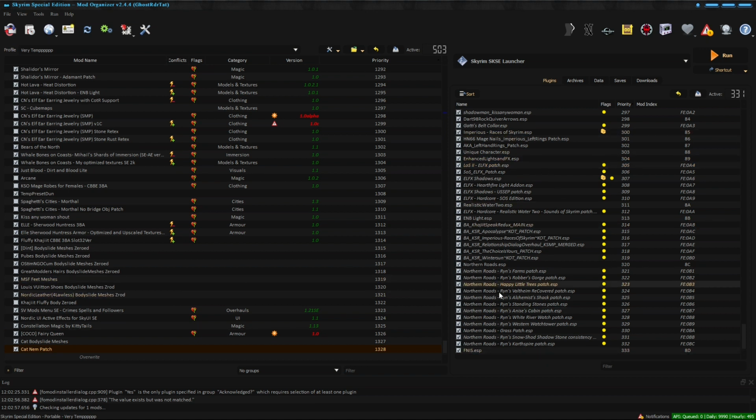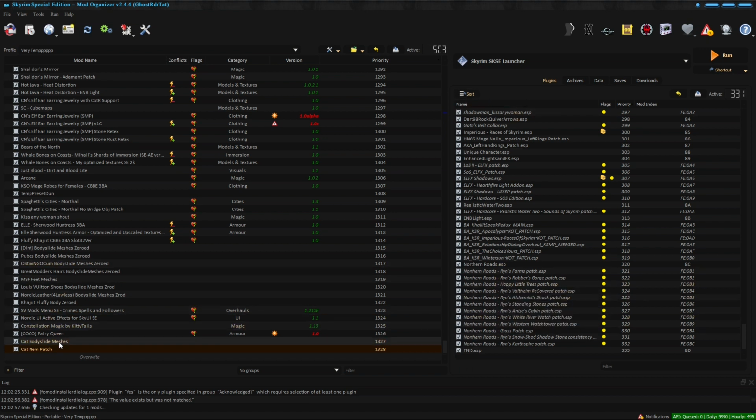Since this is always the last step that I do, I always do LOOT first. I keep the stuff that I know needs to be at the bottom. Normally you probably don't need to set any kind of rules here. LOOT's pretty good at adjusting. If you don't want to actually run LOOT, if you have a fairly small load order, just use the LOOT that's in here. It's usually totally fine.